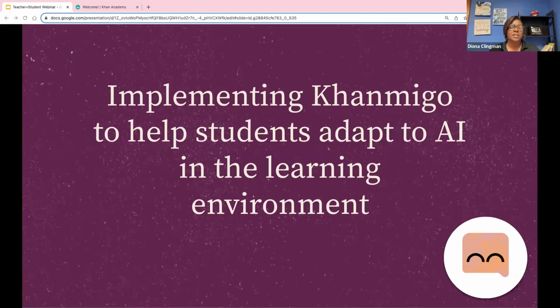So as you begin to implement Khanmigo into your learning environment, this is a new tool. With anything that is new, it's going to be important that you carefully introduce Khanmigo to your students. You want your students to know and understand the clear expectations around using Khanmigo. We know that as educators, when we set those clear expectations, students are more than likely to meet them because they understand the why behind why this tool is being used in their classroom.